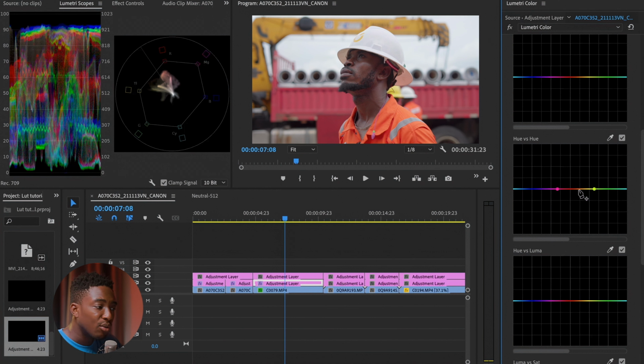So I want to create a bit of separation between this. You could see as I rotate that hue, as I move the hue away, we're having just a tad better color separation. Not too much, we just want a tad. We just want there to be some sort of separation.